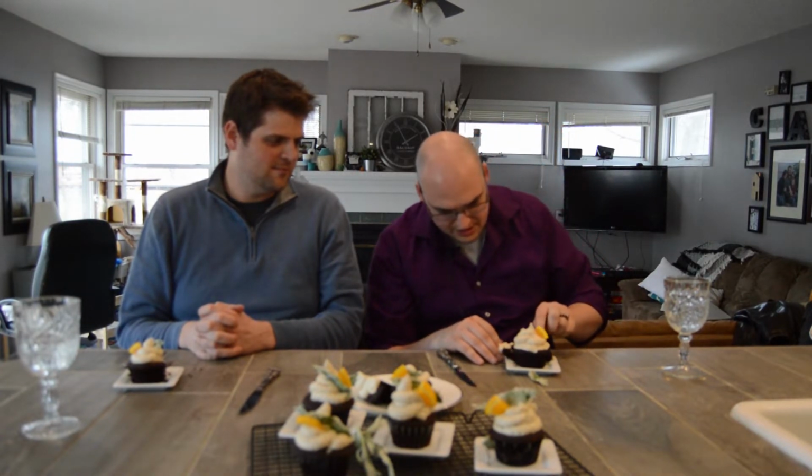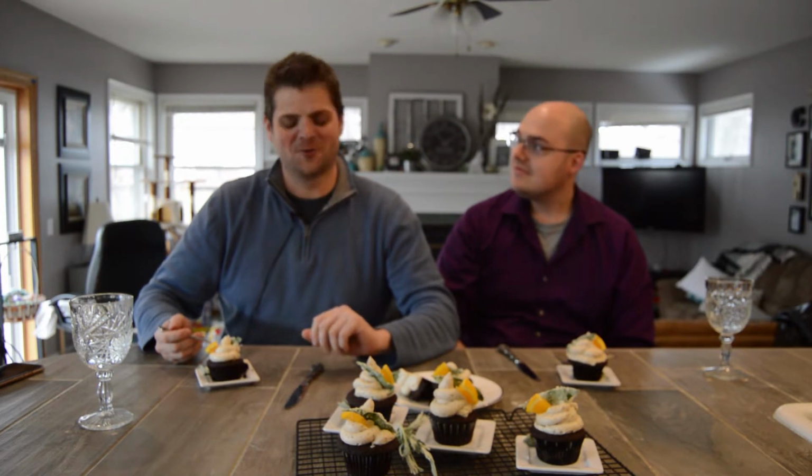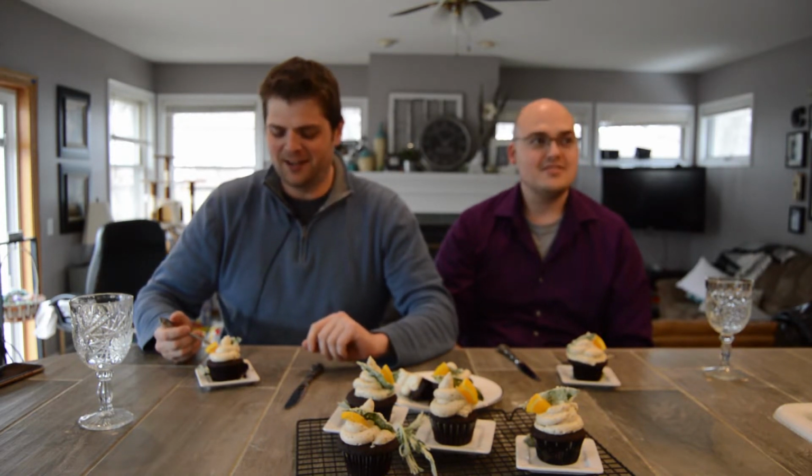As we cut in, we can see that it is quite moist. It looks nice inside. We see hints of the ganache in there, so far those pieces are coming together nicely. I feel the balancing of the flavors worked out very well in this. I can taste the sage and the orange, and they worked beautiful, ladies. They're just delightful.